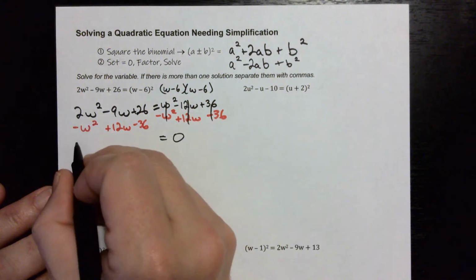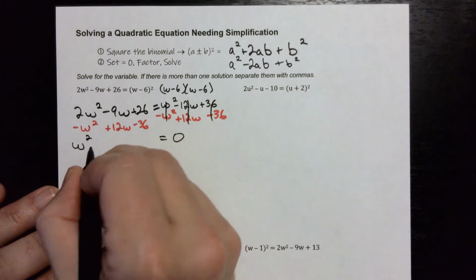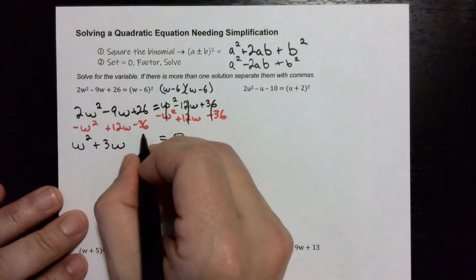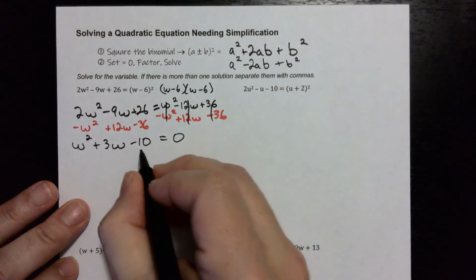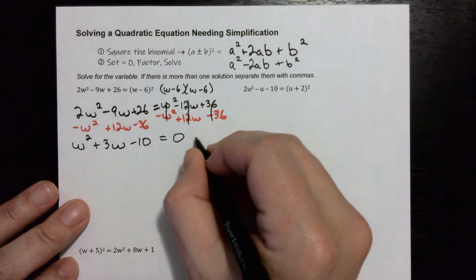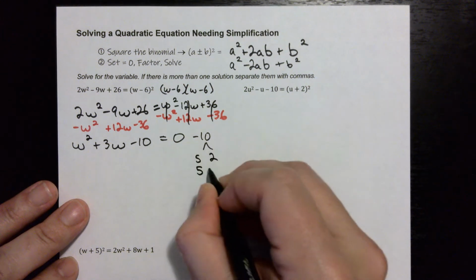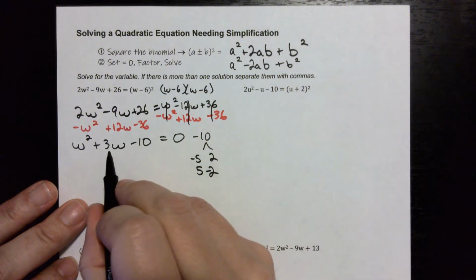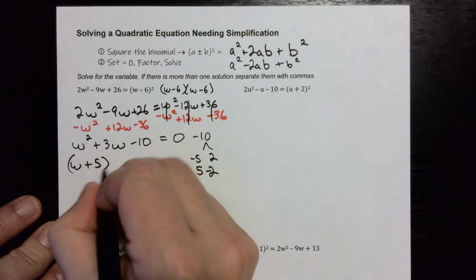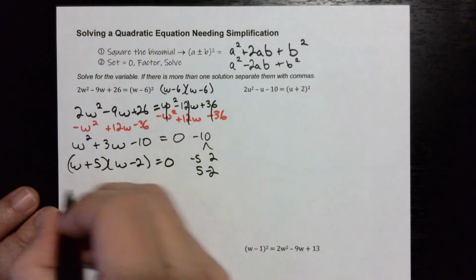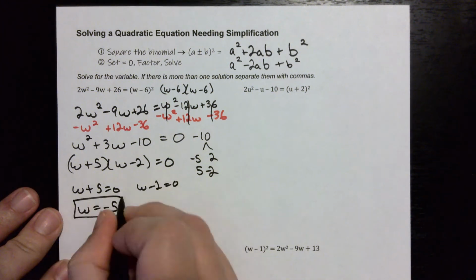And on the left side, we get 2w squared minus w squared is just w squared. Now let's see, 12 minus 9 is 3, so 3w. And negative 36 plus 26 is negative 10. Okay, there we go. We've got it into trinomial form. So let's factor it. We look at the last number. So negative 10, two numbers that multiply to get negative 10, but add to get 3. Some variation of 5 and 2. Either the 5 is negative or the 2 is negative. Since this is a 3 positive, it's 5 and negative 2. So (w plus 5)(w minus 2) equals 0. So w plus 5 equals 0, w minus 2 equals 0, w equals negative 5, w is equal to 2.